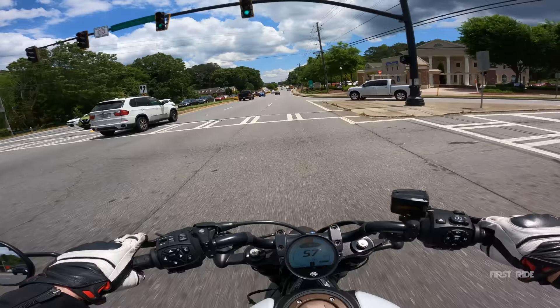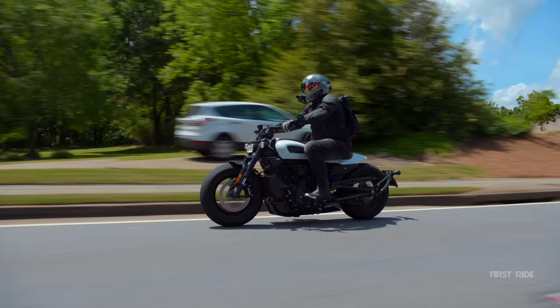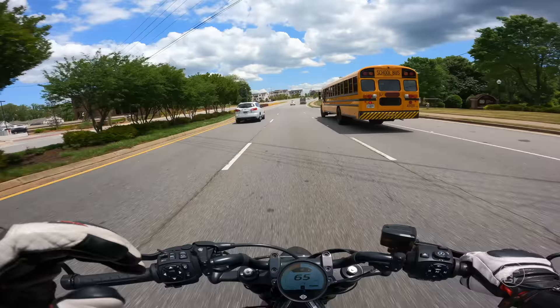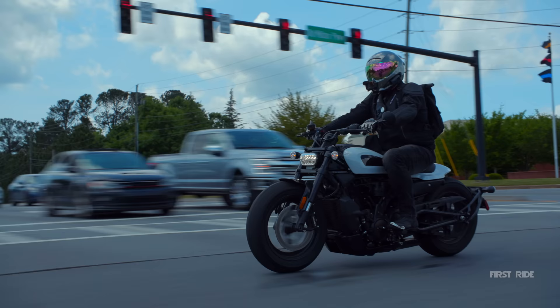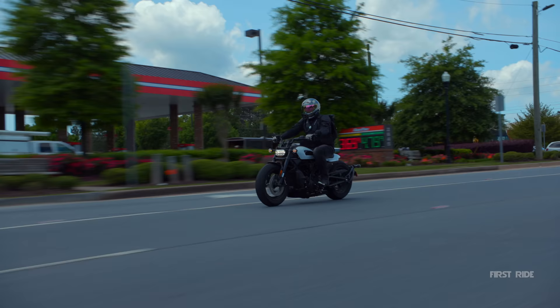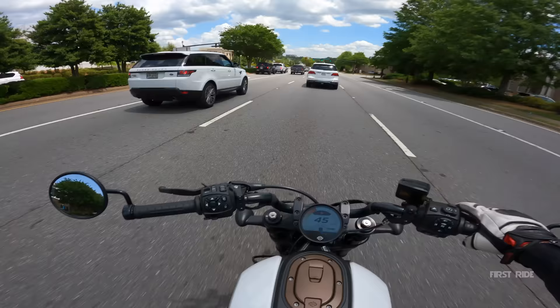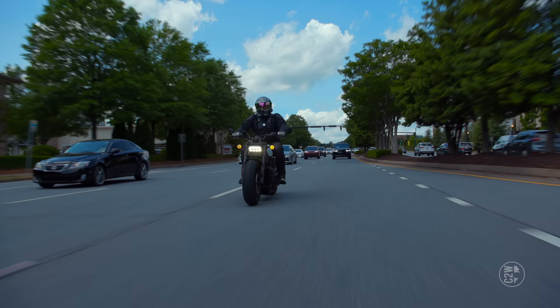Oh man, I forgot what this thing can do for a second — that's awesome. We're up to speed a little bit and I can start feeling the length of this motorcycle in conjunction with those chunkier tires. The steering at around 60 mph is getting a little more stabilized — it takes a little more energy to get this thing moving around. Still incredibly easy to ride in road mode, which is really surprising. I remember this bike being extremely powerful and I'm wondering what sport mode is going to feel like. We haven't broken this bike in yet, so keep that in mind.